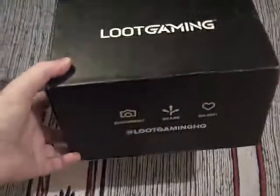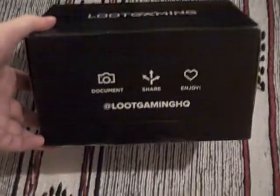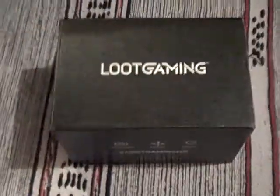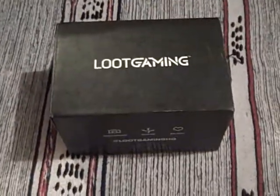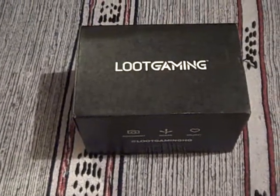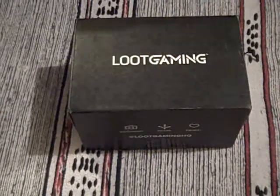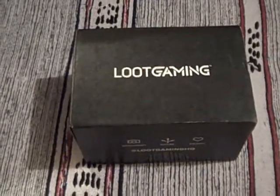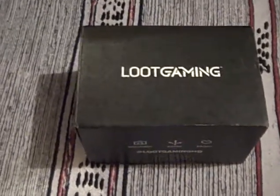Now what I don't actually know is quite what month this one is from. This is a box I received in December 2018, but it's a replacement for a box that never arrived earlier in the year, so I'm not sure quite what month it's been sent — whether it's a replacement for the one that originally didn't arrive, or whether it's the latest box. I'll work that out and that detail will be on the review.